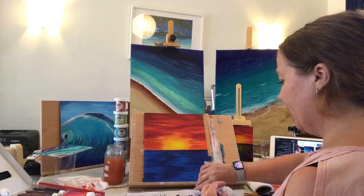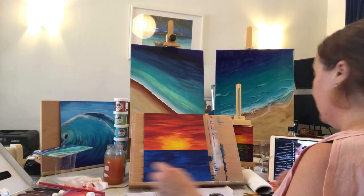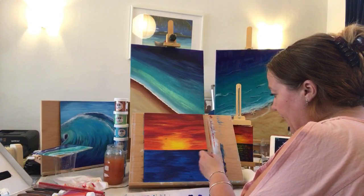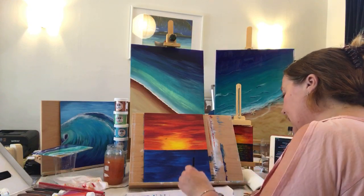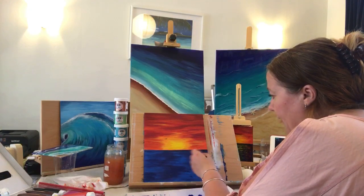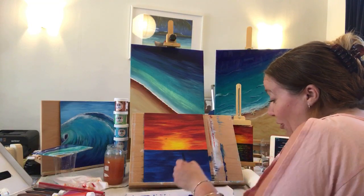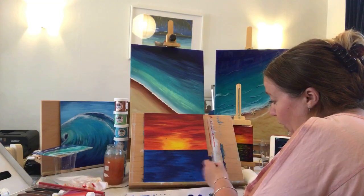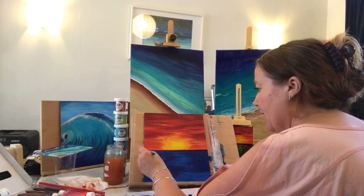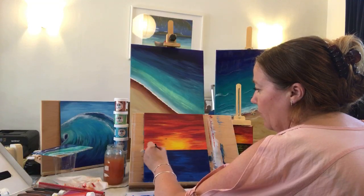Oh you're a photographer — well done, do love good photography! I'm just going to start now phasing through some darker tones, and then what I'm hoping to do is bring a little bit of white through for the — I want to say the horses but — the foam or the glisten of the color. I'm going to try and keep some area in the middle here lighter, and that's where I'm going to add the tones of the colors coming through.